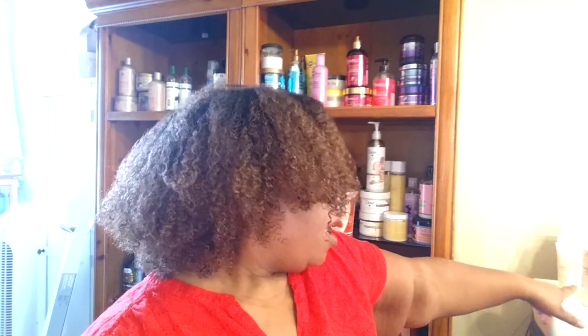I'm back. My hair is completely dry. Using no extra gel, only using the 100% virgin coconut oil line. And these are the curls that I got from the gel. This is the volume I got. My hair feels great, and the crunch is not a very hard cast on it, so it just feels great. So I had to come back to let you guys see. I did swoop some of my hair down like that, so it wouldn't be right in my face. But your girl is good to go. I'm predicting 5 days I can get out of this.